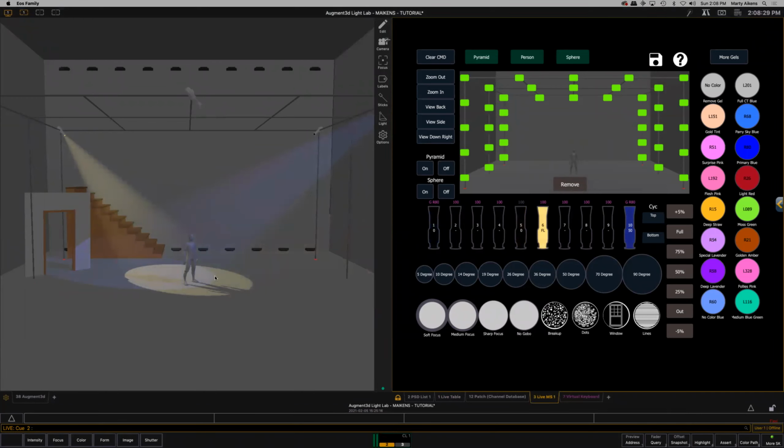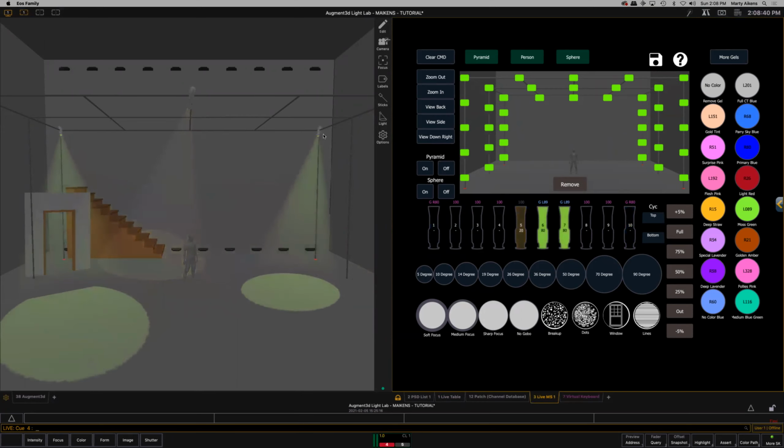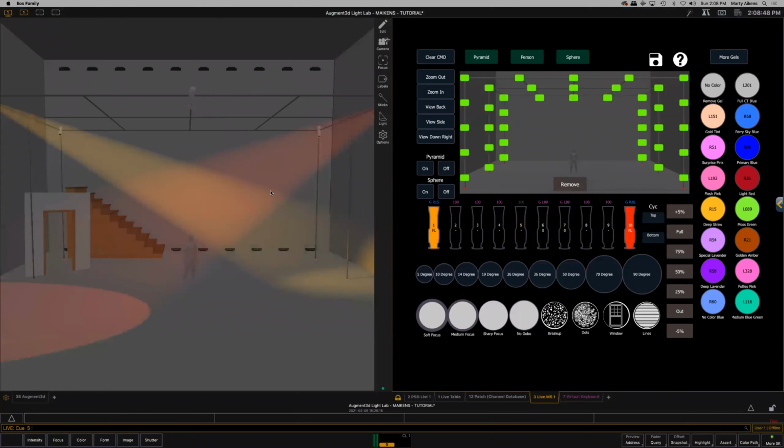So let's watch some of the cues I've written. When I go to Q3, we can see that light is actually moving. And when I go to Q4, these fixtures here are moving. And when I go to Q5, we see that these fixtures in reality actually move. So that's called an intelligent fixture, a moving fixture. Those are moving yoke fixtures that allow the physical fixture itself to move in space. That's called an intelligent light.